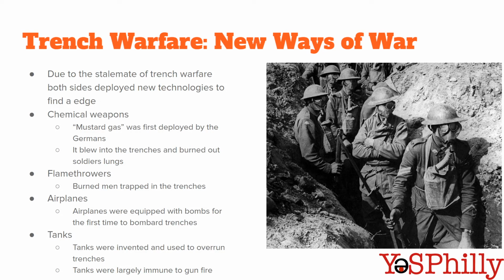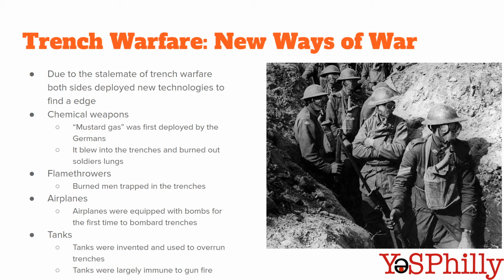And because of how horrific this is, it leads to new ways of fighting. Both sides, French and Germans, and British, Russians, Ottomans, Austrians, they're all looking for new ways to fight, to get around these problems. And the first one they come up with is chemical weapons, known as mustard gas. And you can see people wearing these gas masks that you may have also seen before. All right? These are chemical weapons. They are fired into the trenches to try to blow out people and kill them and clear out the trenches.